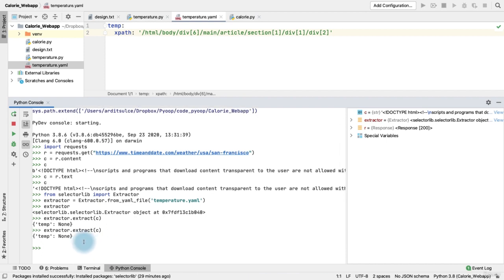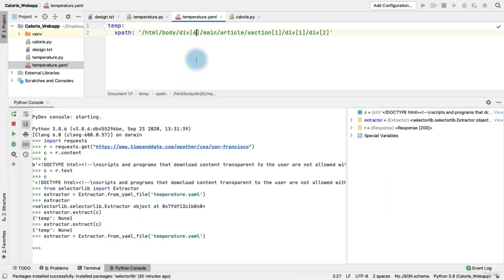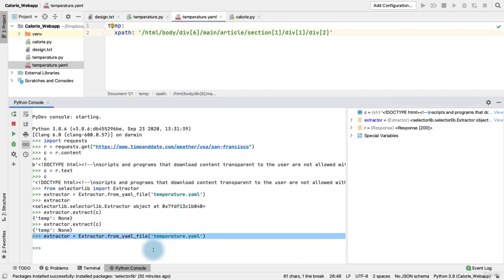That's because the extractor that we use here is still the extractor that was created at this point. And at this point we created that extractor with the old XPath, the one that doesn't work. So Python is still having the old extractor. To fix this, we need to create the extractor again. And make sure to save the file with Ctrl S before we do that.